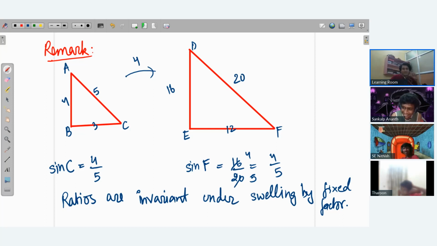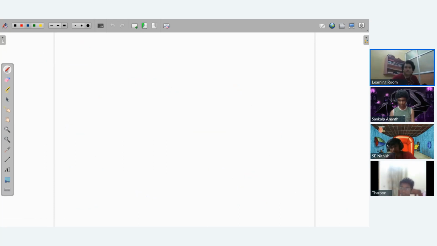I'll repeat. Sir, but that's not how multiplication works, right, sir? When you take x and multiply it 3 times, that means you're adding x 3 times, right? So there should be 3 x's inside the 3x. Yes. So 1x is equal to 1 is to 3. Okay. So do you understand, everybody, that swelling of a triangle does not change trigonometric ratios? Okay. Now, based on that, I have a question for you. Yes, sir.